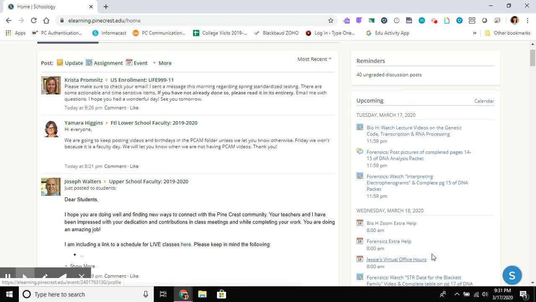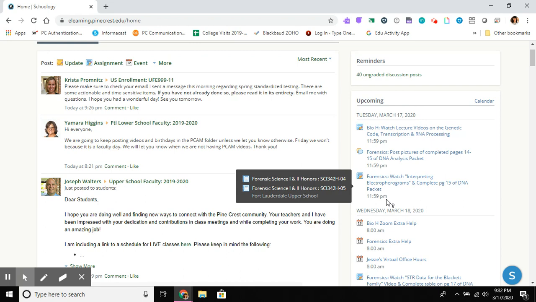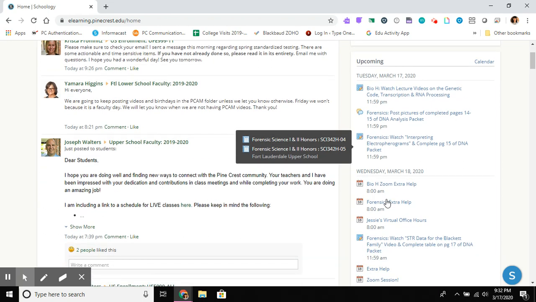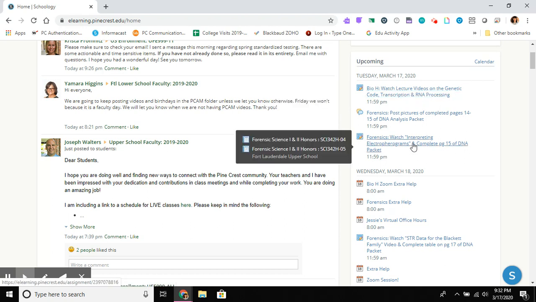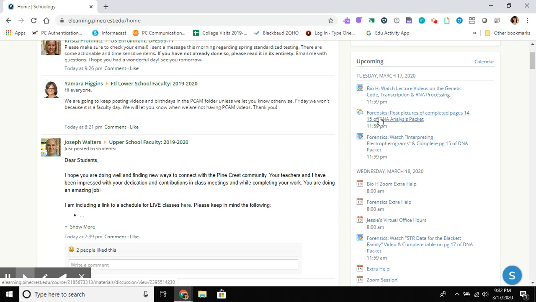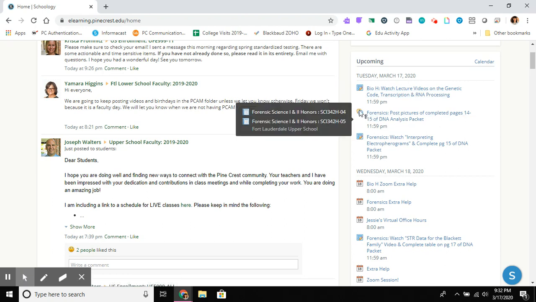So now I'm going to look at this calendar. And it starts obviously by date order, right? And it's going to show me the things that are relevant for Tuesday, March 17th. That's today. Happy St. Patrick's Day. She leads with Bio H for Bio Honors, so her students know immediately which class it is. And then she's got a decent description up there. And I'm sure if I clicked on the link, we would see a lot of content in there. I can recognize by the icon that this is an assignment, this is a discussion board.